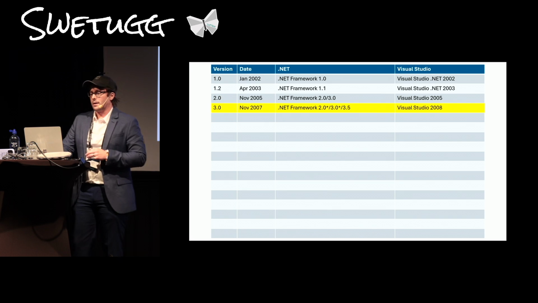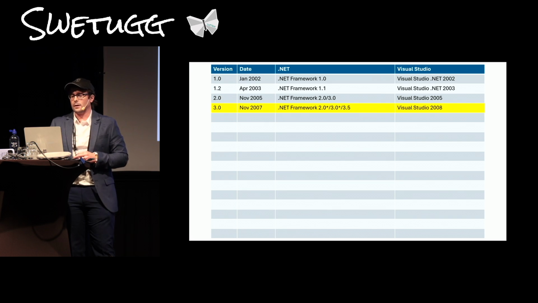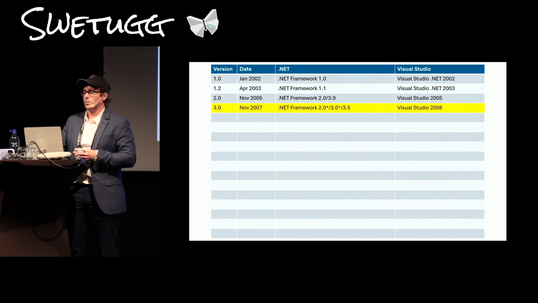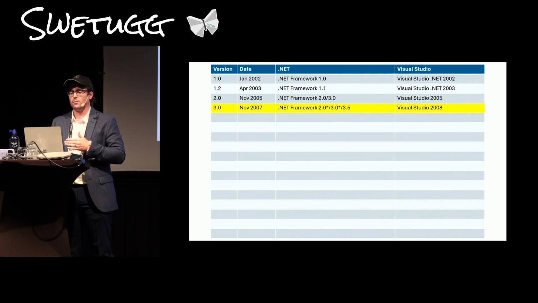Two years after that, a new version of C# and a new version of Visual Studio came out, which was C# 3. It worked on .NET Framework 2 and 3, but was missing a key feature that we'll look at. But 3.5 was the mature, final version, I would say, for C# 3.